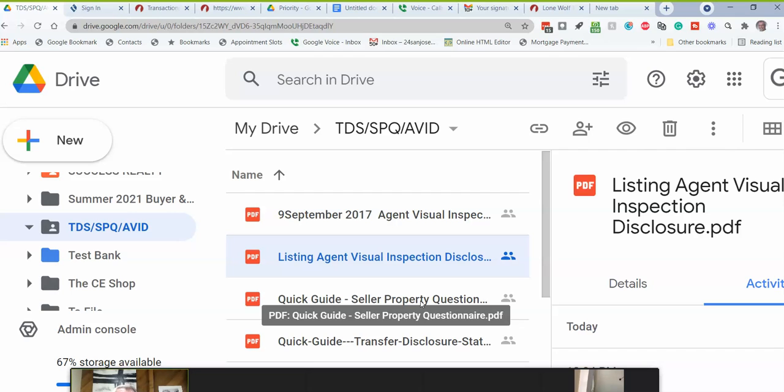But if it's not a teardown, and you're representing the seller as a listing agent, you really, really, really want the seller to get a termite inspection and a property inspection. I always explain to the seller that if we don't do that, it makes it harder for the buyer to make a non-contingent offer. And we want the buyer to make a non-contingent offer, but if we don't have the inspections, then the buyer's going to pay for them. That's, I guess, good news to you as the seller.